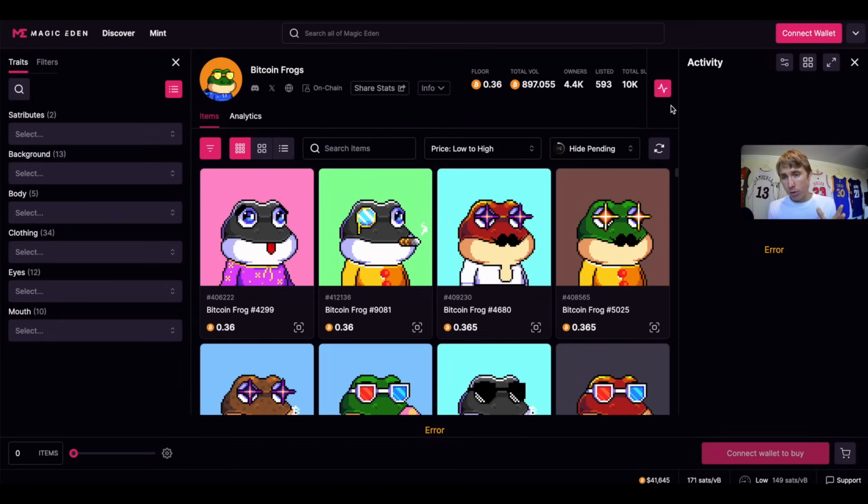Now Ordinals are just another way of saying NFTs on Bitcoin. The difference between Ordinals and NFTs is that the actual Ordinal or the NFT that is on Bitcoin is actually inscribed on the chain. It's not just some random IPFS link. So if you buy one of these Ordinals, you actually own this particular JPEG or asset, and it's hosted directly on Bitcoin.